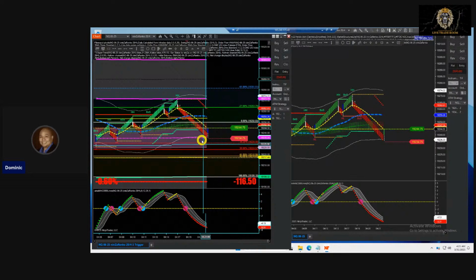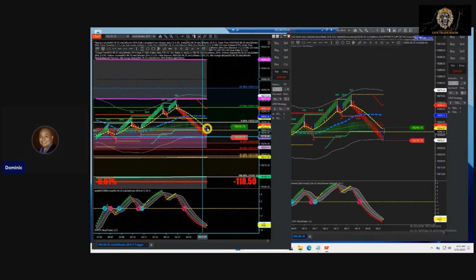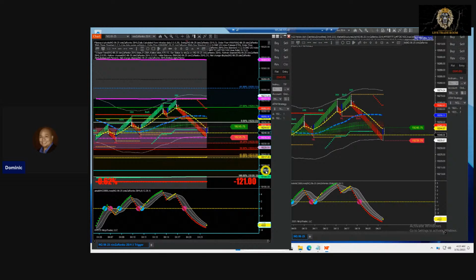So here we're bouncing off. It seems like we're bouncing off the VWAP. There's your reversal bar. However, will it continue? Let's see what happens here. If we start seeing green, most likely it's going to try to test this part up here, bouncing off the what? The VWAP. So it never really got past this.